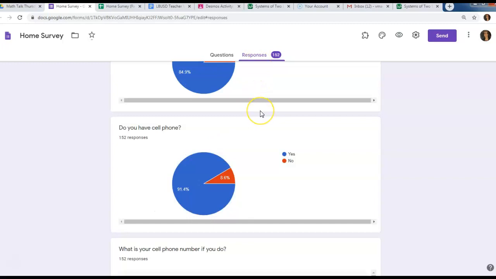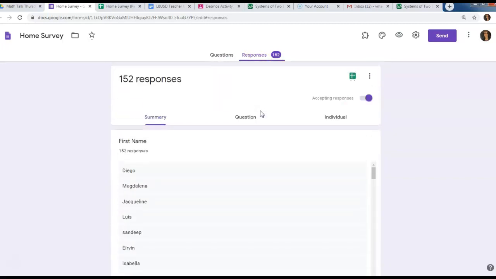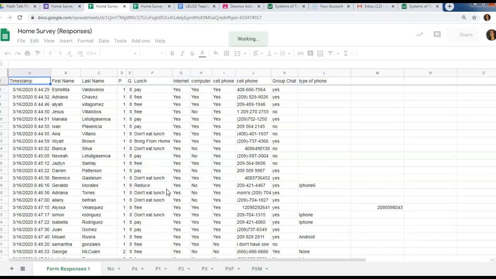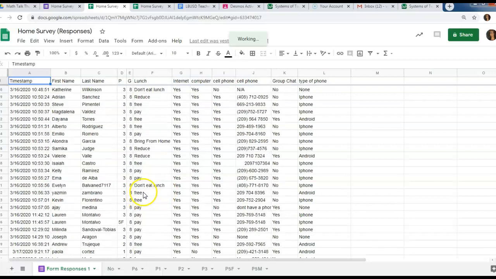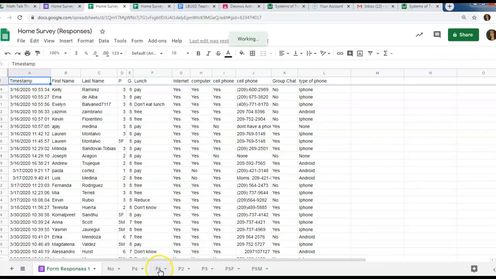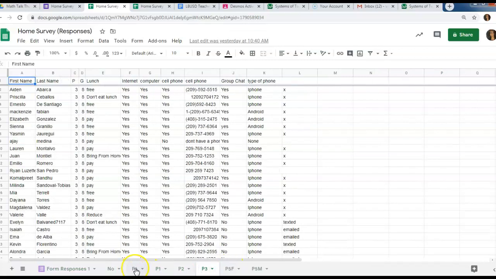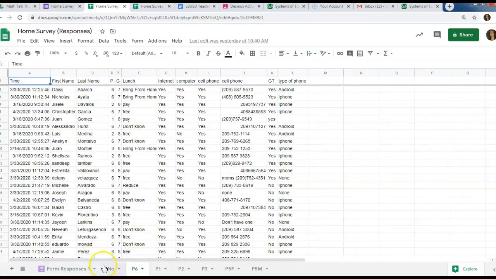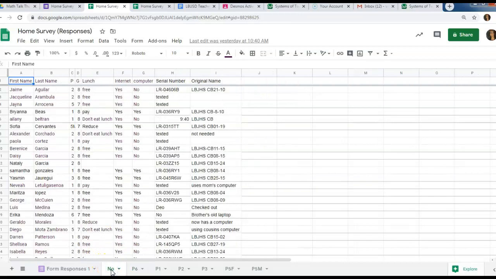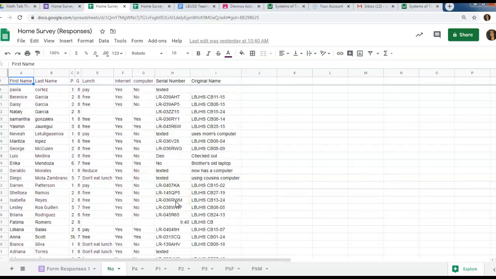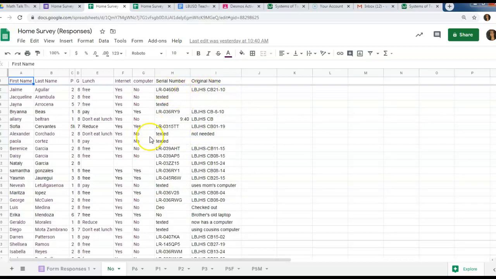But I can also see their actual individual responses when you have a sheet. So right here on the sheet, it has all the responses for everybody. The first thing that I did is I sorted them by period. So this is my period 1, period 2, 3, 4, 5, 6. And then I also wanted to know those that didn't have a computer, so that way they could borrow a Chromebook and all that. So these were the ones that didn't have access to them. And then I'm using that data to make educated decisions.